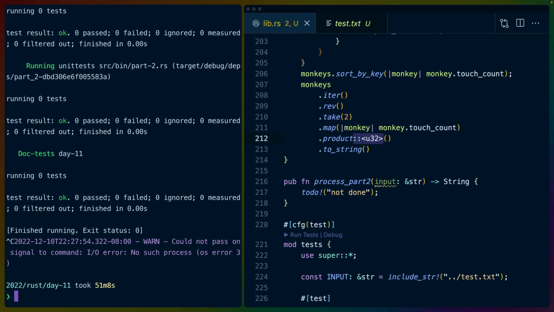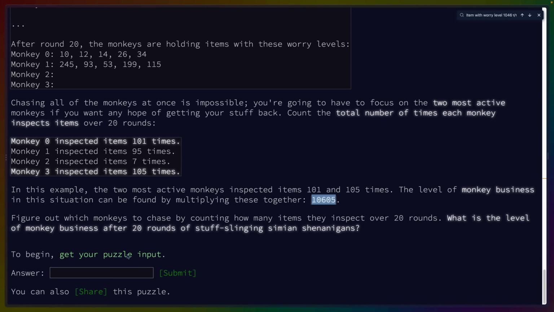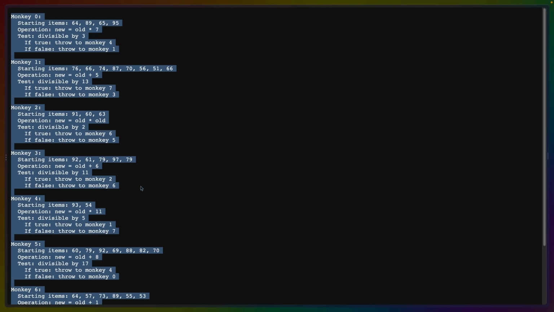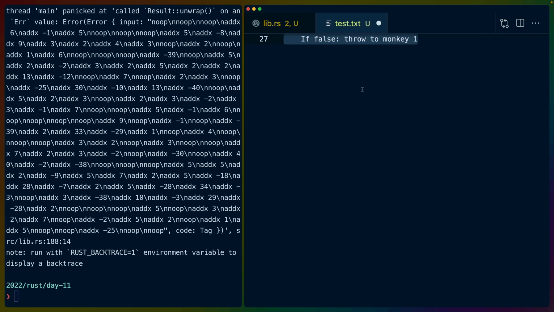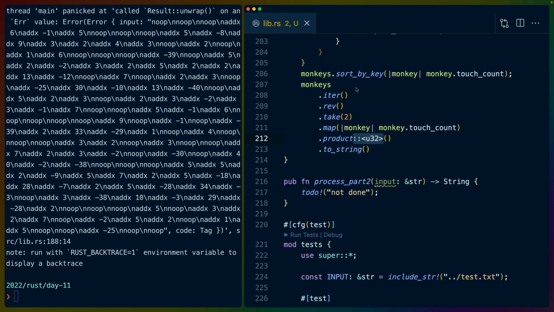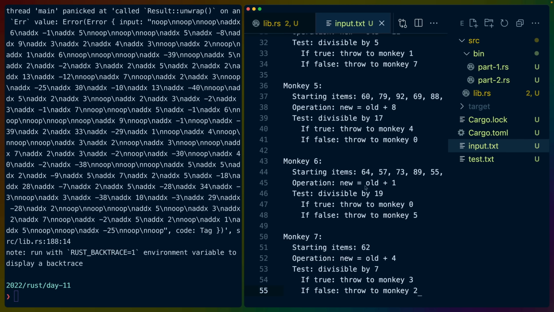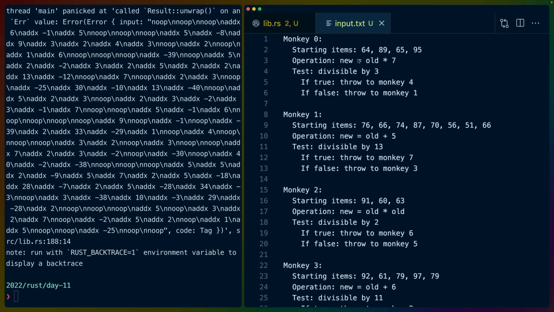Okay, so that works. Cargo run bin part one. And because I used yesterday's puzzle input, it failed. Let's copy this in. I really hope that there aren't any assumptions that I missed here. Oh, this is the test stuff. I don't want to overwrite the test stuff. That's three monkeys. So let's do the input. Say if we got 7 monkeys this time. That's far fewer monkeys than I thought we were going to have, honestly.